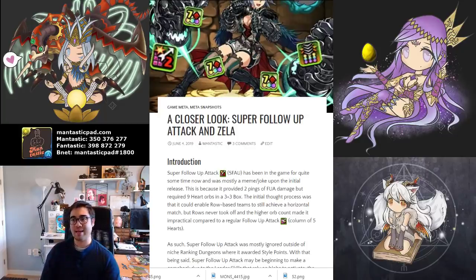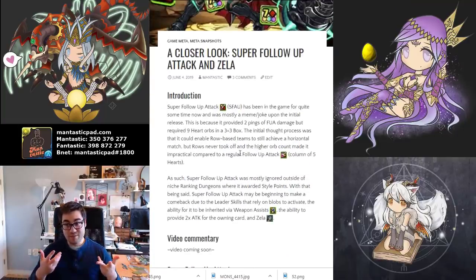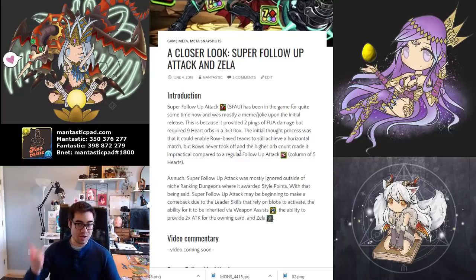So, Super Fall of Attack has been in the game for quite some time, but when it was first released, it was almost like a meme or a joke because regular Fall of Attack already existed, and it was very efficient at what it did. A single column of 5 hard orbs on a 6x5 board would produce the pinging follow-up damage to execute any resolve spawn. So by having Super Fall of Attack exist requiring 9 instead of 5 hard orbs made it much harder to manage from basically any given board, as well as the 2 damage follow-up was kind of seen as like, are there going to be super resolves that would survive at 2 health?